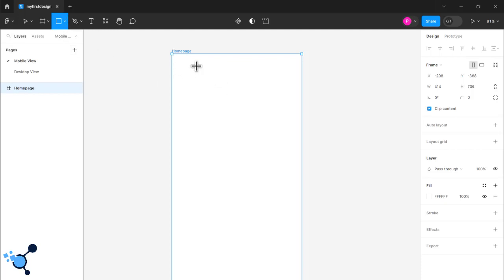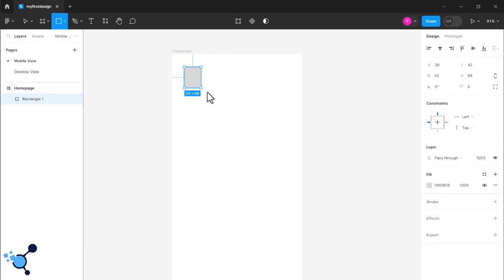Once you click on the tool and you come here, the icon changes to a plus sign, and you can actually click and start drawing or dragging around the whole artboard to create whatever shape you want to create. Now note that if you want it to be evenly shaped, you have to hold down your shift key while you're drawing.